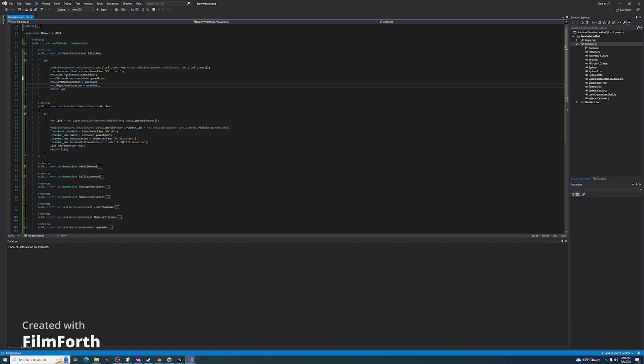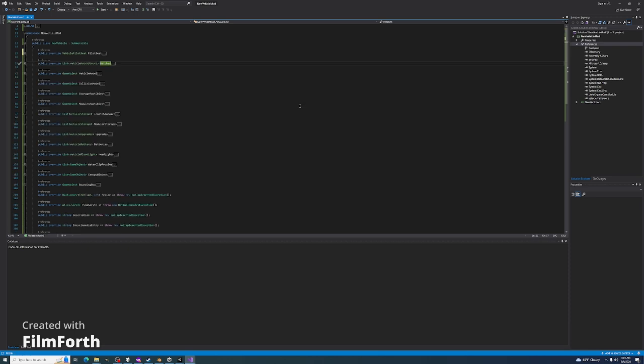For the pilot seat, the seat has the collider that you touch, and the sit location is where the player's head will actually be. Okay, that's the last time we'll have to reference GameObjects.